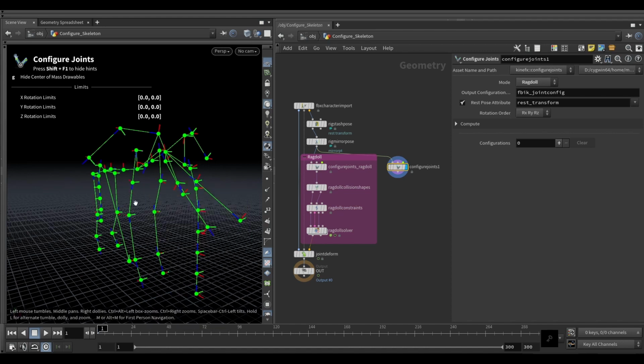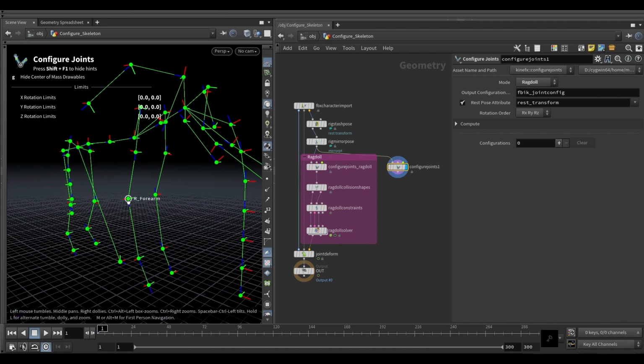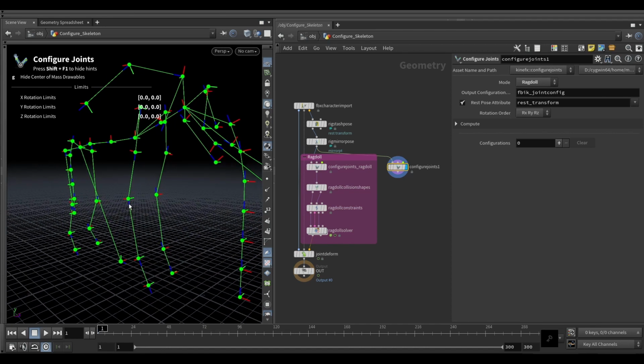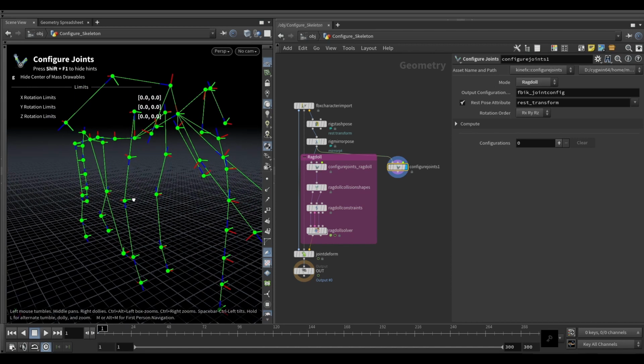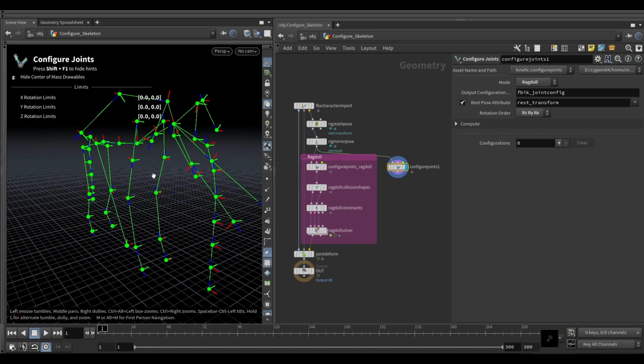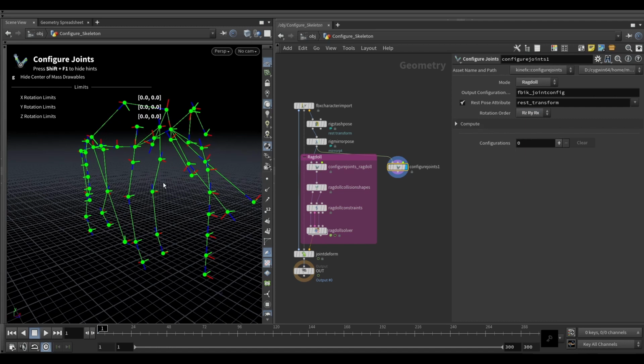Then, going down the parameter list here, let's have a look at our skeleton orientation, our joint orientation. So we see where each joint is looking down the z-axis towards its child, and then the actual up vector, so our twist, is the y-axis. So we can set our rotation order to be z, y, and x, so we make sure we get proper alignment of the handle, and the ragdoll itself will behave the proper way.